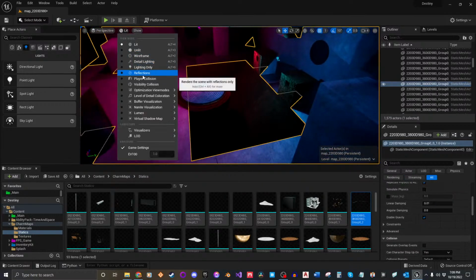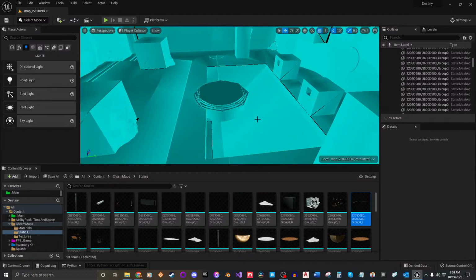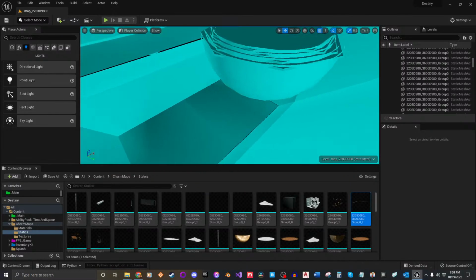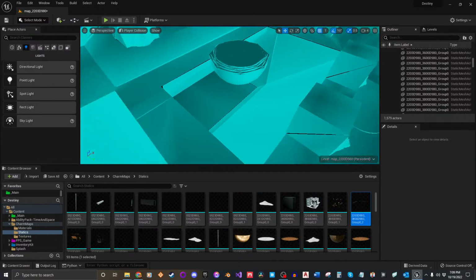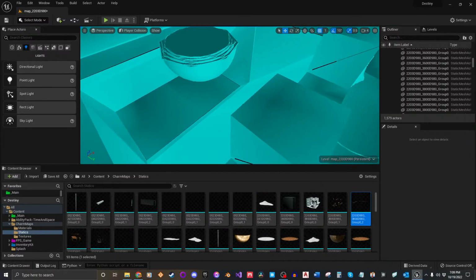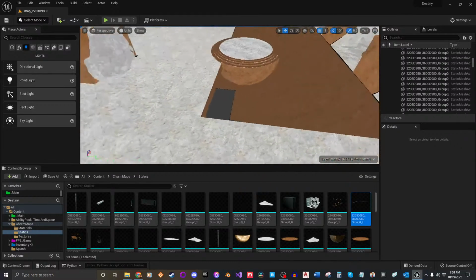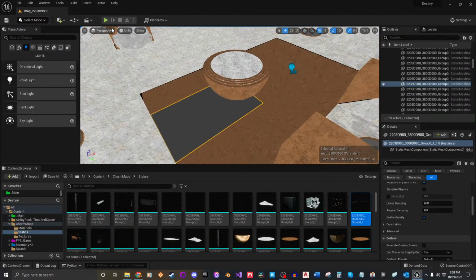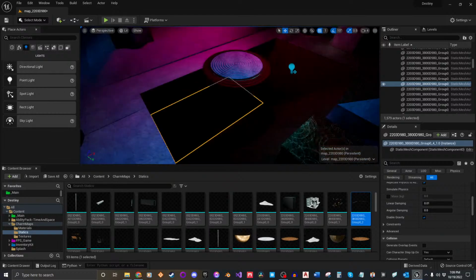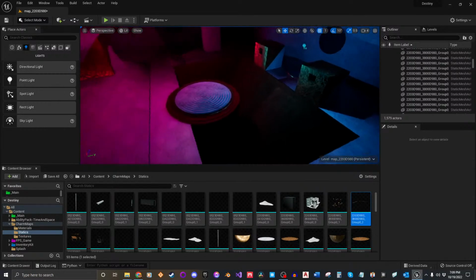I'm gonna check the collision just real quick. Make sure this looks good. I'm guessing this was a death barrier, by the way. I'm not sure what that was before, but I'm assuming it was a death barrier. Unlit. Yeah, that must have been a death area right there. So I'm gonna have to fix that up later. Add real collision, I guess.